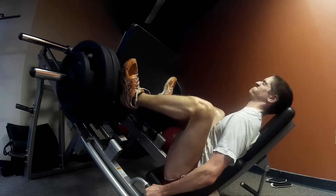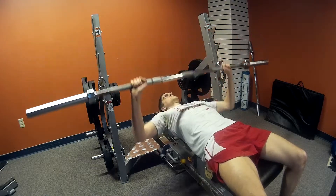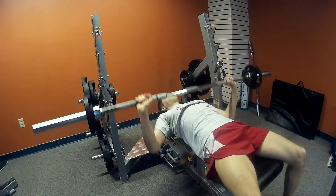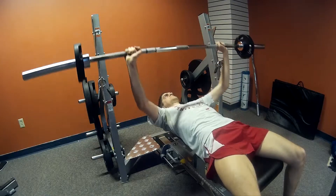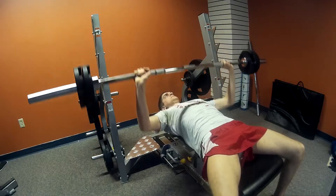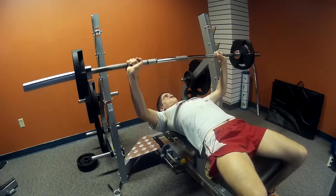After that, I moved on to bench press. Today I really focused on my form because I'm always trying to improve. What I was focusing on was bringing the bar further down my chest, and when pushing it up, pushing it more towards my neck. I don't know if you can tell from this angle, but that's what I was going for. I did everything in sets of 10 today, other than the last set for bench where I think I did 8 or 9 reps — that's all I could do.